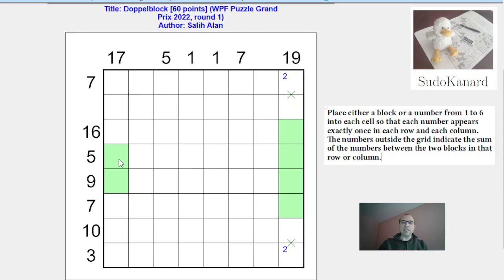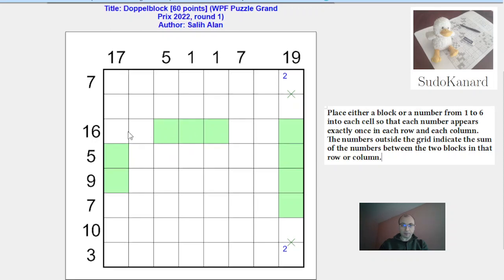Similarly with 16, we have 1 or 2 digits with a total sum of 5 outside the blocks. And another way of saying this is that 6, 5, 4 is 15, so we need at least 4 digits between the blocks. So 4 digits here or there. So the blocks will be either here or there, and we can say that there isn't a block in any of those cells. And there's a block somewhere here.